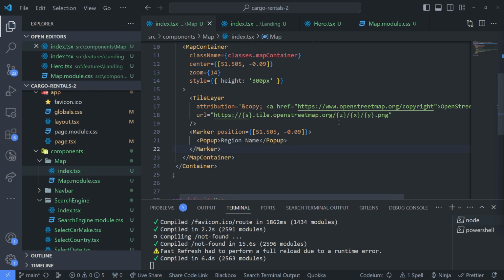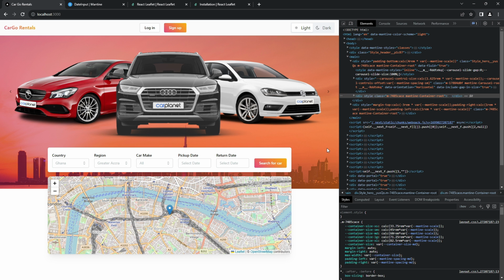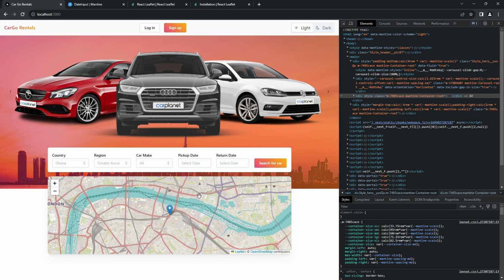Alright, so where it says the tile URL, after openstreetmap.org, I can change this and then use fr here. Alright, and then I can do slash hot like this. So just by changing this, I should get a different map. Yeah, as you can see, it changes.